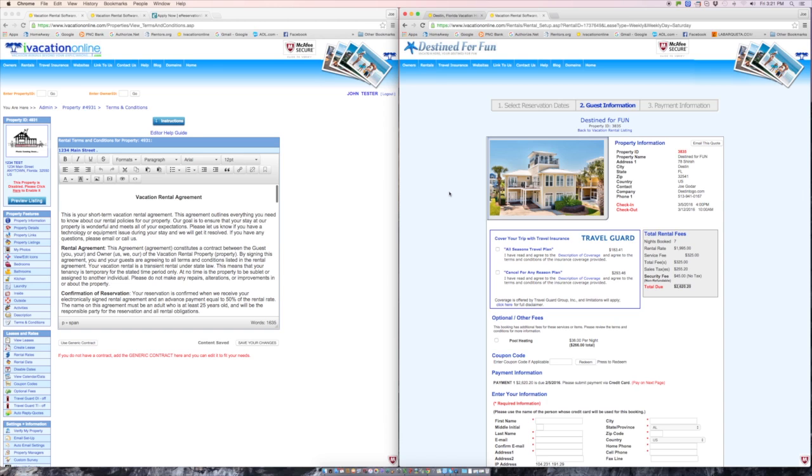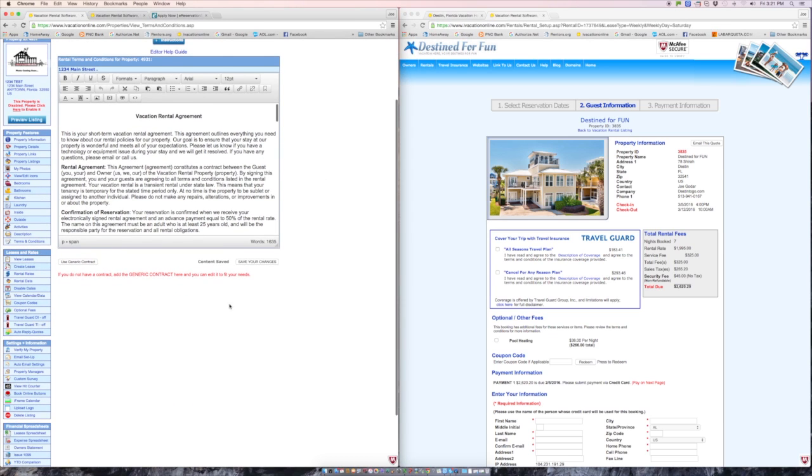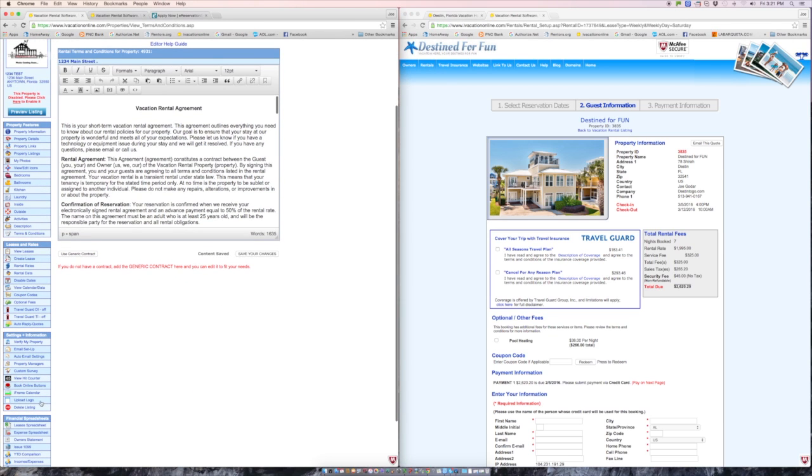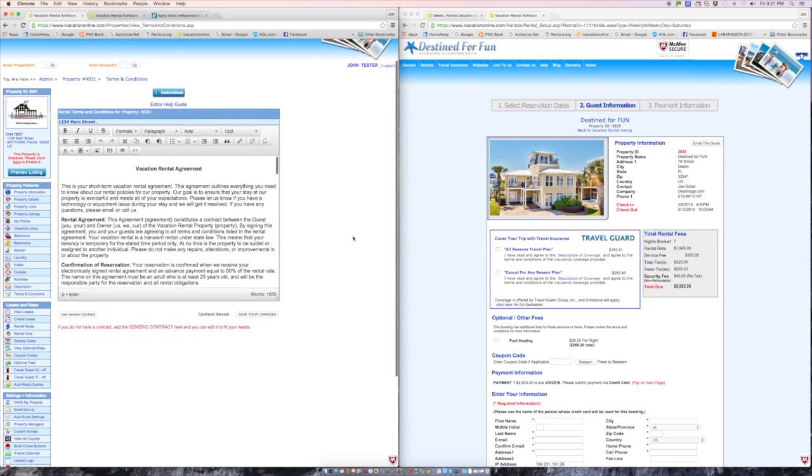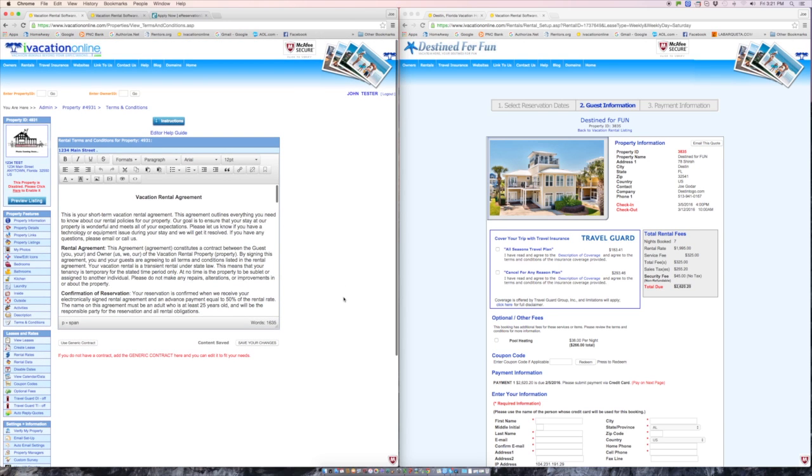And then the iVacation Online logo will be dropped off your correspondence once you install your logo. And it's real simple. We have a link down here where it says Upload Logo. You may have a logo yourself. There's an email that you can email us, and we'll be glad to create a logo for you. And also there are many services online that are extremely reasonable that can create a logo for you literally in hours. You just save that as a file on your computer, upload it to ours, and then you can brand your marketing with your property everywhere with that logo.